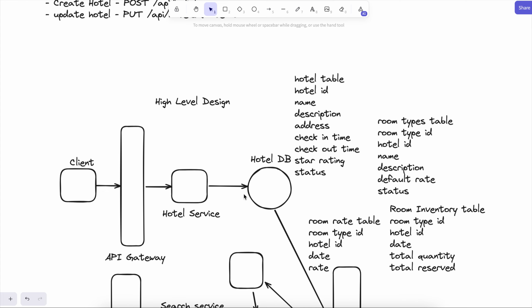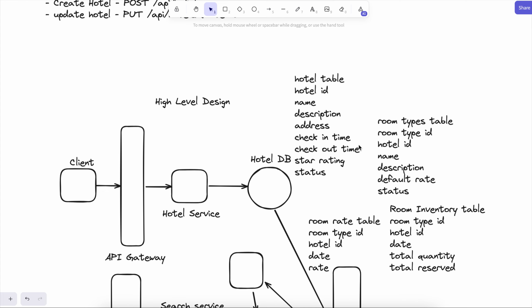And that will route the request to a hotel DB. We can get fancier later on when we do a deep dive, for example we can have a cache for faster reads. But for writes, at this moment in the high-level system design, we just go straight to the database.